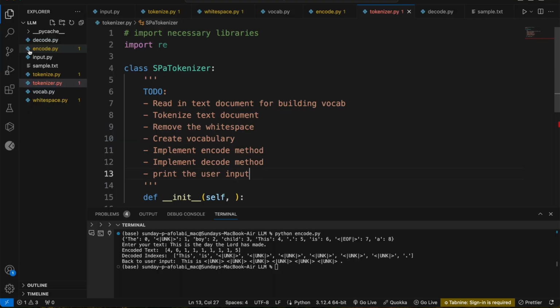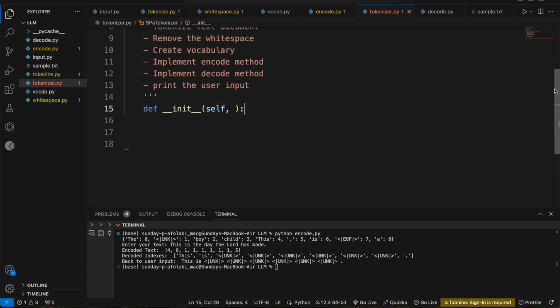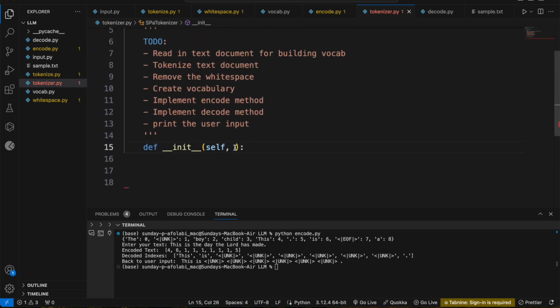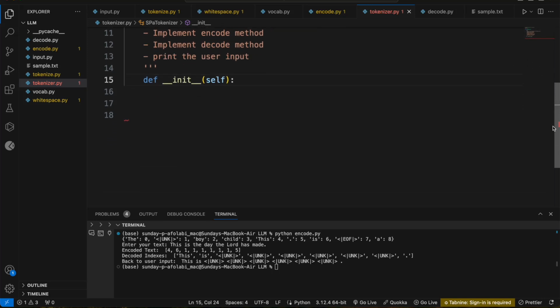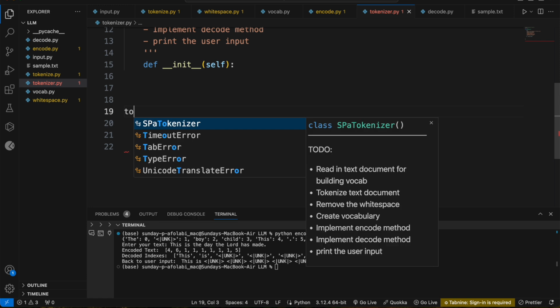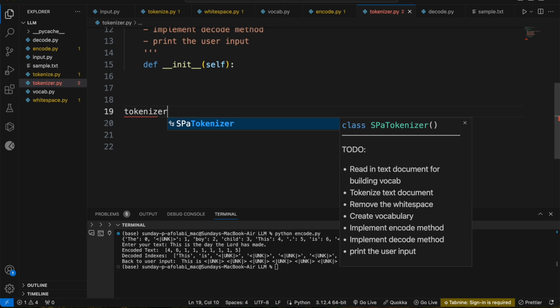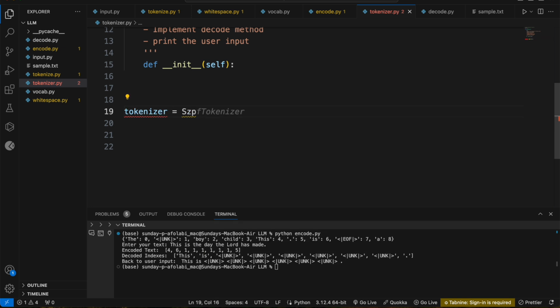So let's follow each of those. Now, this class: before we implement all the methods, when we initiate the class, that is when we call the class, let's say tokenizer is equal to the tokenizer class.